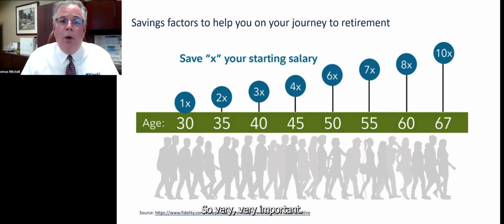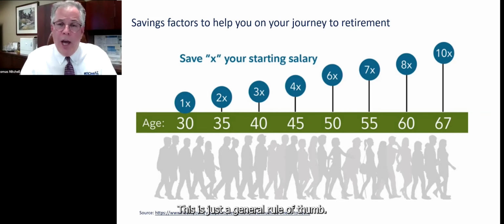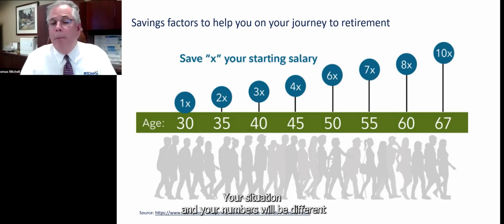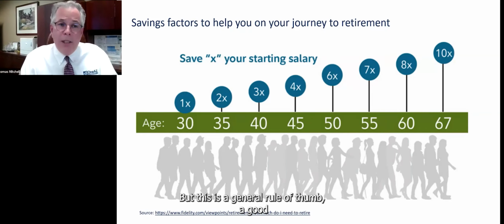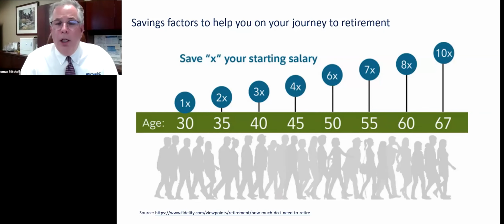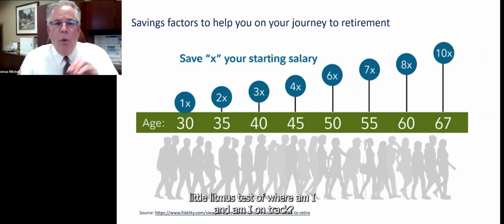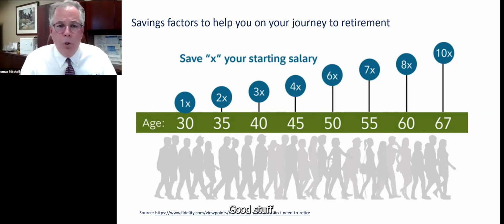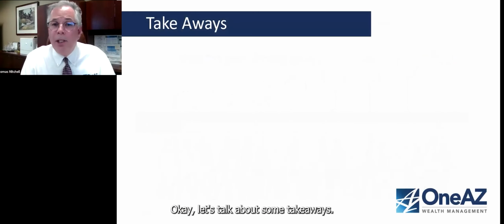So very, very important. This is just a general rule of thumb. Your situation and your numbers will be different because it'll be based on your own situation. But this is a general rule of thumb, a little litmus test of where am I and am I on track? Good stuff. Okay, let's talk about some takeaways.